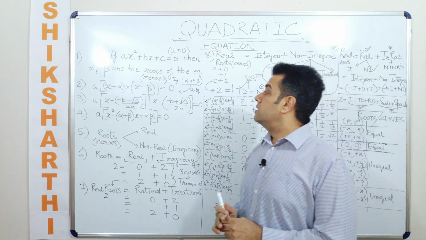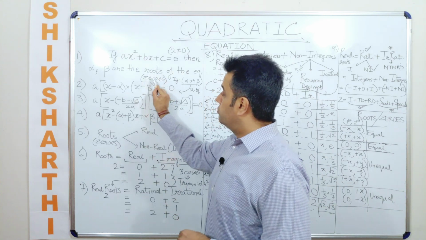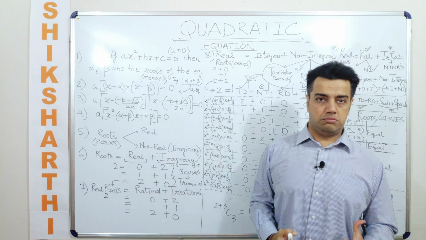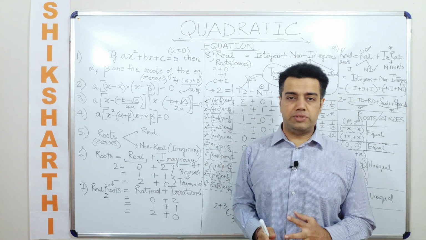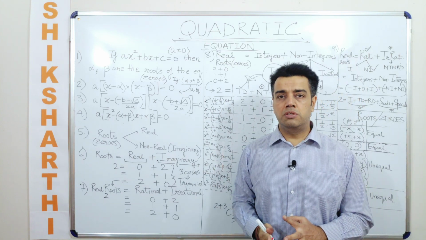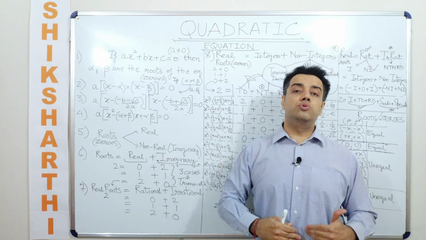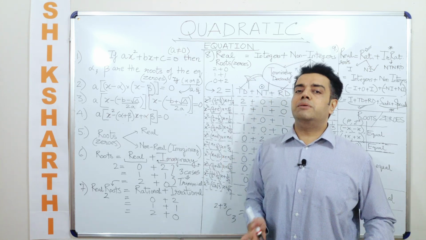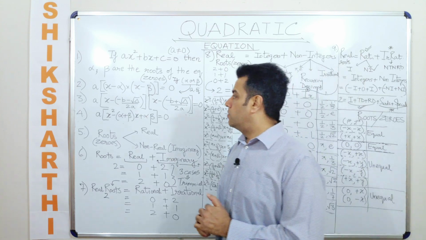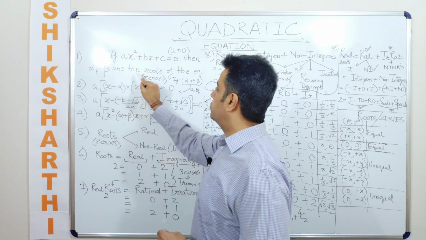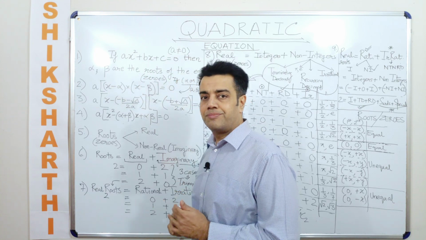When we talk about roots, the other word that I can use for roots is zeros. They are synonymous words. Whether I talk about the zeros of a function, a quadratic or an equation, or the roots of an equation, they are nothing but the same. So here I had the equation and then we were boiling down to the roots of the equation.